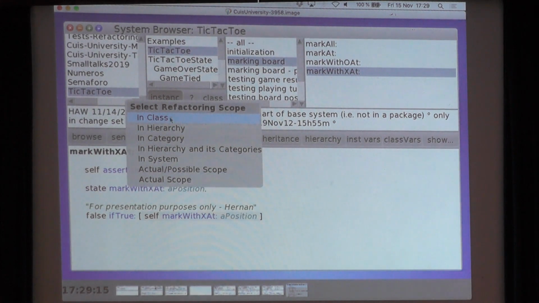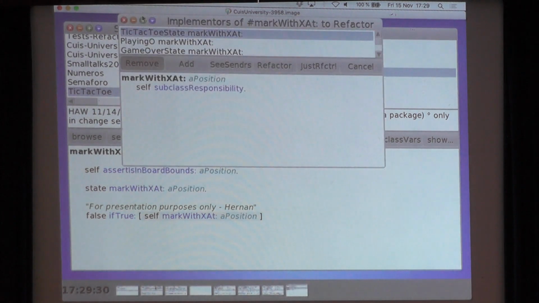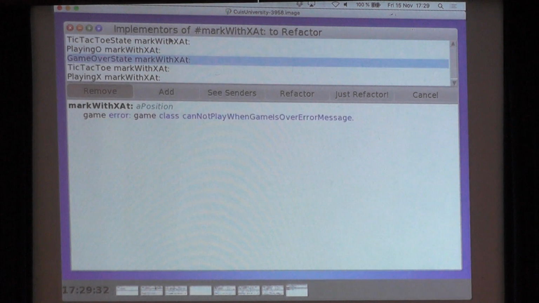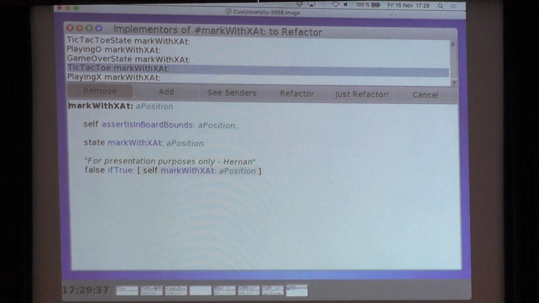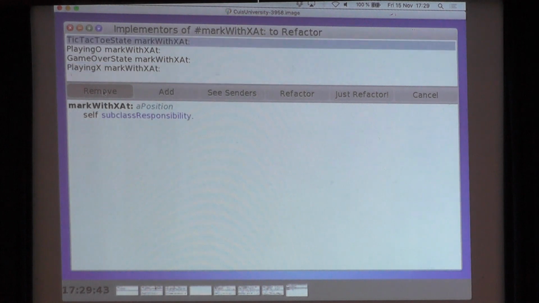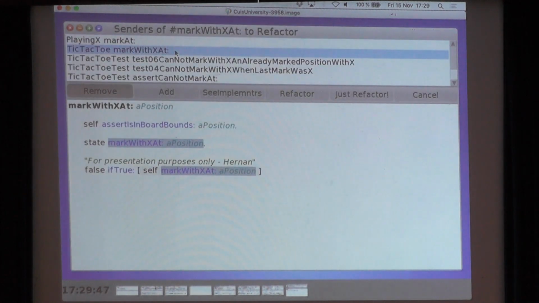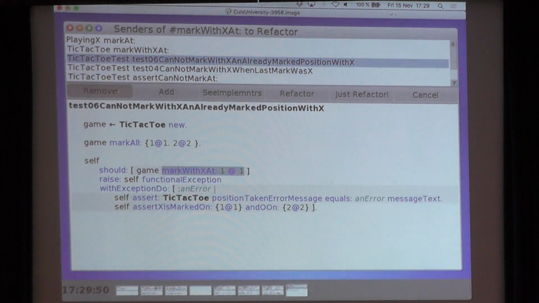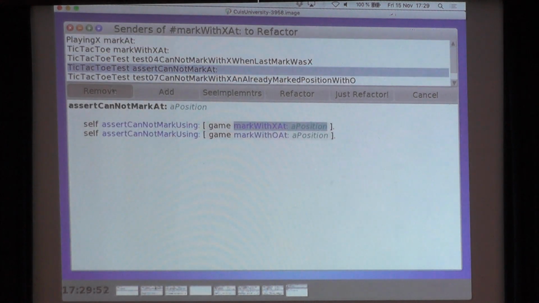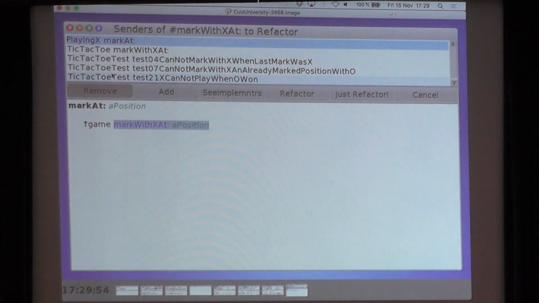So if I say, well, okay, let's try that in the class category, it will show me, okay, you have all these implementers, and then I have to look at them, and I don't want to rename this one. I want to rename only the ones on the hierarchy of tic-tac-toe stage. So I have to remove it, and then I have to look at all the senders, and okay, this is not the one I want to rename. I don't want to rename this sender, and I have to do this by hand.